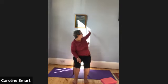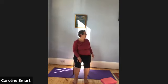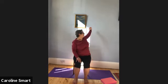Look at your hand. Bring it around. Look at your hand and bring it around. So just imagine you're swimming rather than sitting on your chair.